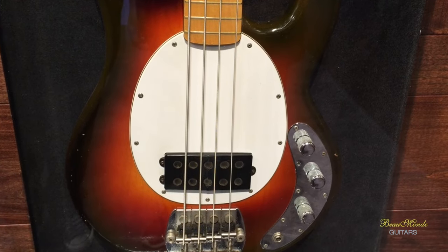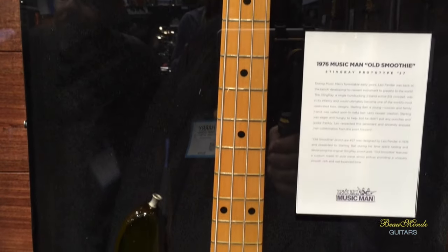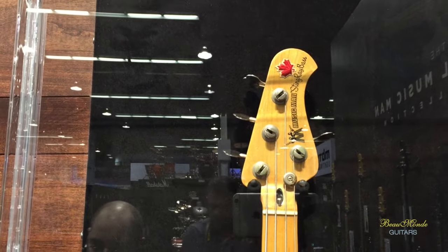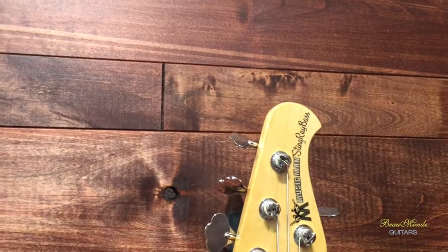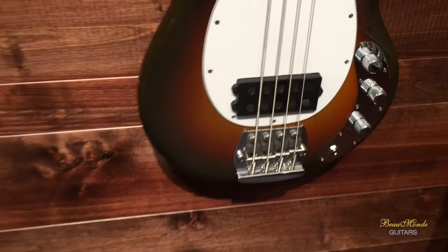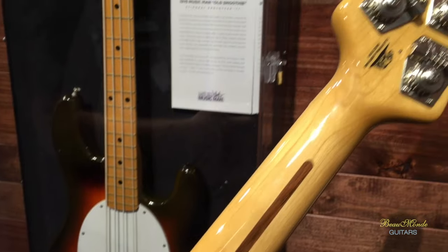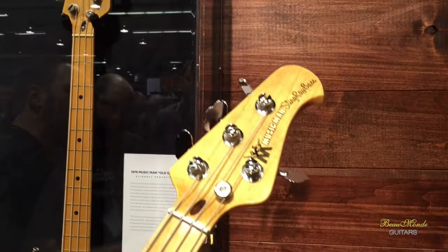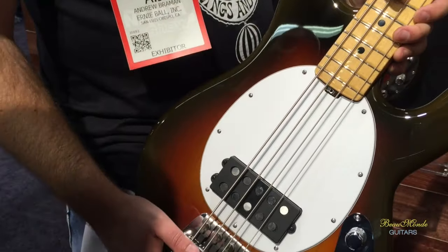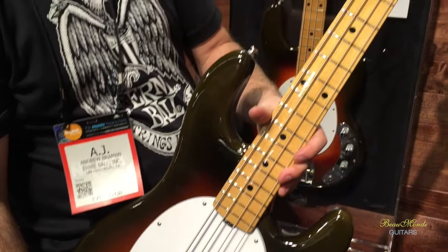You'll notice that the pickup has five pole pieces, so the strings go in between the pole pieces. It's an alder body with smaller frets. We actually modeled the preamp after the one in this bass — it's got aged components like capacitors that degrade over time, which gives it a unique sound. We also copied the finish. On the back there's a skunk stripe — back when these basses came out, the truss rod was inserted from the back and adjusted at the headstock, but we adjusted it at the body end instead. It's got a nice walnut accent on the headstock and on the back. These street at $1,999.